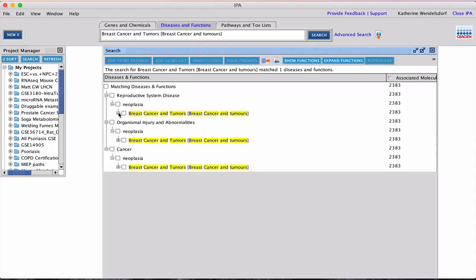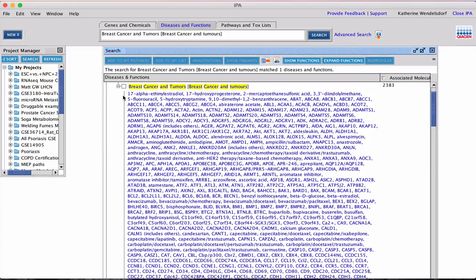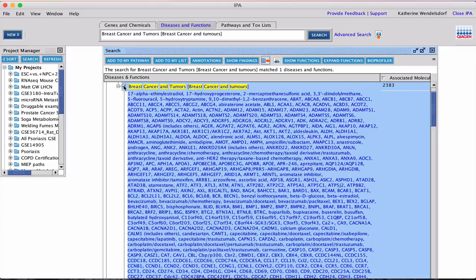To see that list of 2,400 molecules, we can expand here. So selecting the checkbox here, we're going to choose all these 2,400 molecules and open them up in BioProfiler.